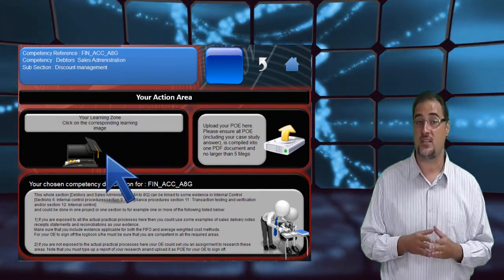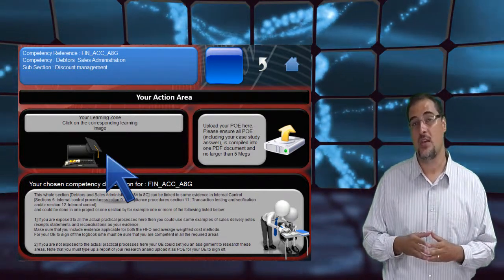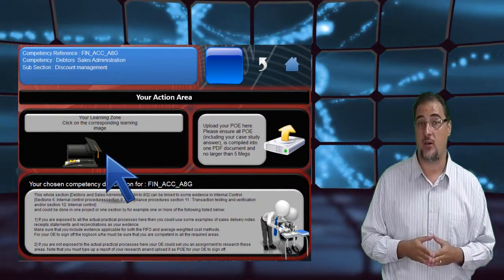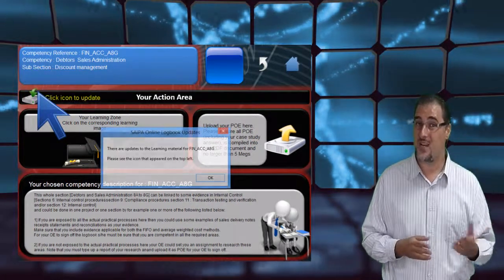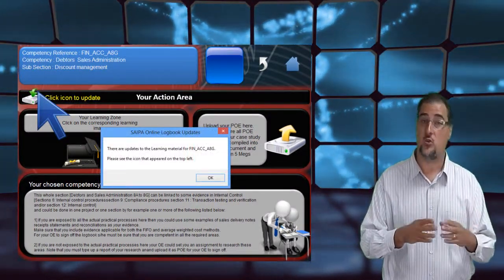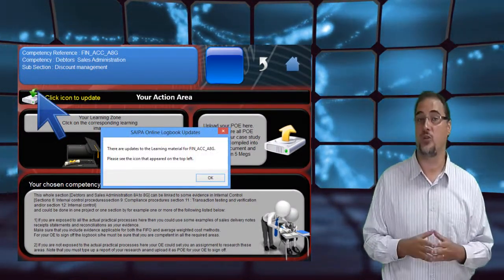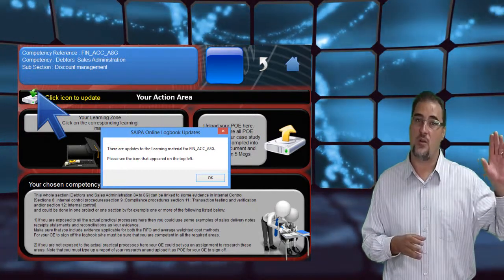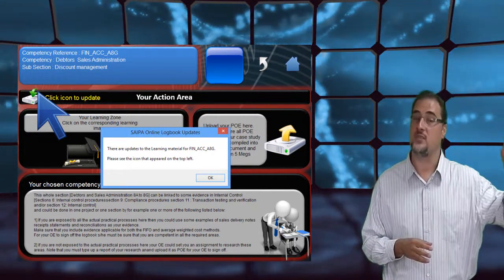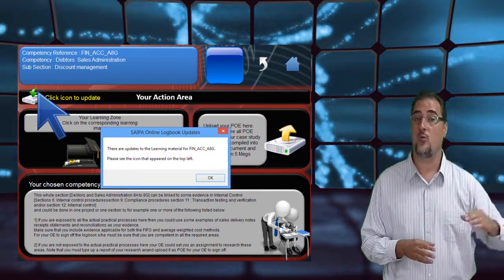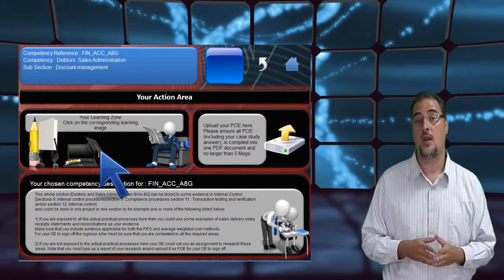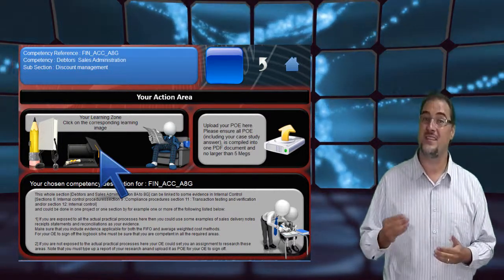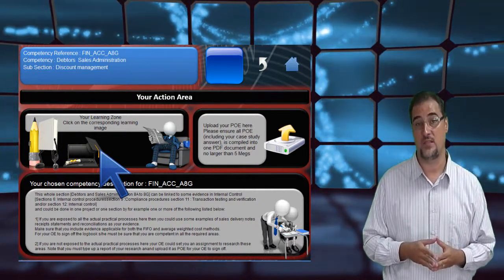Every time this Learning Center opens or your Action Center opens, it performs a couple of checks in the background. Obviously this only happens when you're online and it won't bother you in an offline mode. If there is an upload or an update to the application or the specific competency, a small pop-up box will notify you of this, and a little icon will appear on the top left just below the competency references. Clicking this icon will begin the upgrade process in the background. It will allow you to see it as it's happening, and because we've chosen to do this on a per competency level, this generally takes no more than a couple of minutes.